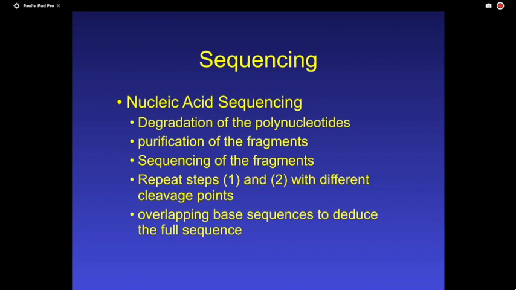The genome of anything is so large that we can't just start with one piece and go through the entire genome and sequence it. That's just physically impossible.